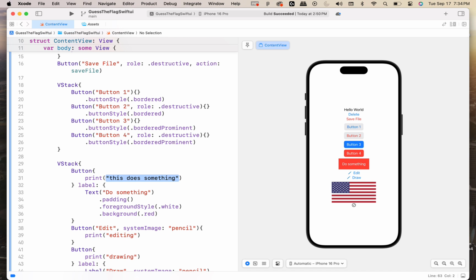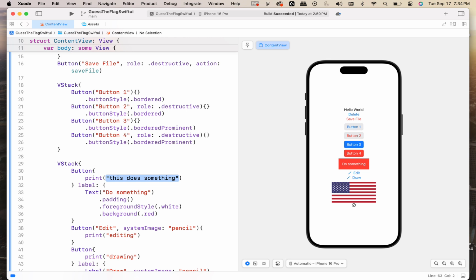When it's red, that's basically destructive, when it's blue, it's like you're selecting the item, and the light gray indicates that it can be selected. Knowing the style in which iOS apps are created helps you better create apps that are more familiar to how users normally interact with apps.